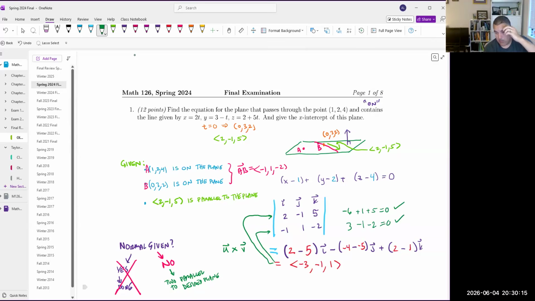The order doesn't matter in terms of finding the equation of the plane. Somebody's asking, if you switch the order, you're going to get the vector 3, 1, -1, which is not the same vector, but it still is perpendicular. It just points down instead of up. So the order just affects whether your normal is going to be up or down. But that doesn't change the equation. So at this point, you would write -3, -1, 1. If you multiply everything by -1, you get the other one. So those are both correct.